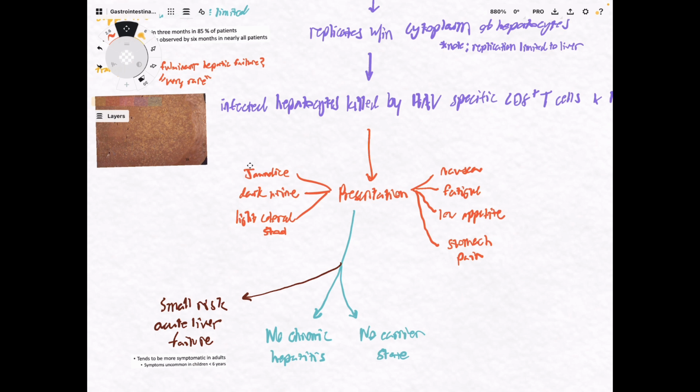So if you have jaundice, remember the bile is in circulation. You have a lot of bilirubin in circulation. You're going to have less bilirubin in the colon because more of it's in circulation. Remember, bilirubin is the main reason why our stools are the color they are. So if you have less, you're going to have pale stools. And then again, dark urine because you're excreting a lot of that bilirubin through the kidney.